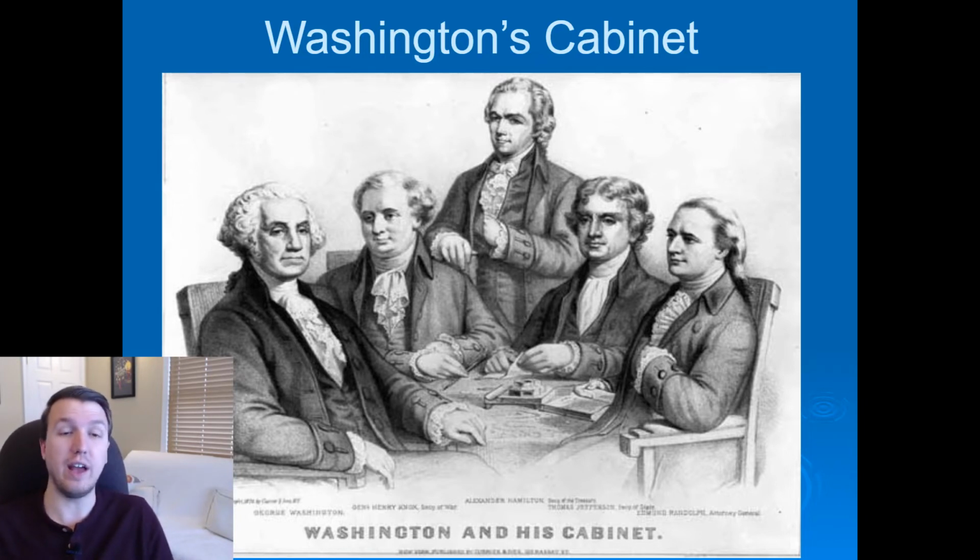Interestingly enough, you don't see John Adams in this picture. John Adams actually complained a lot about how being vice president wasn't much of a job. It was actually his most miserable 4 years of his life, he said. I'm sorry, 8 years of his life. There's not much to do. It's kind of, at this point, just don't die. The job of the vice president is to be the possible next president. And he really doesn't have much to do, so he's really not involved, and you can kind of tell in this picture itself.